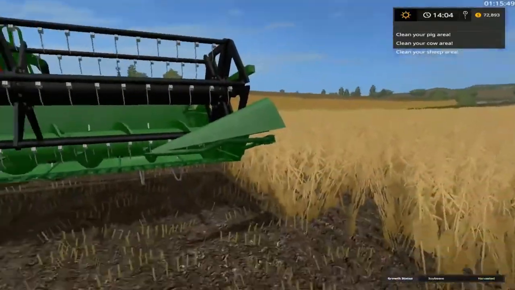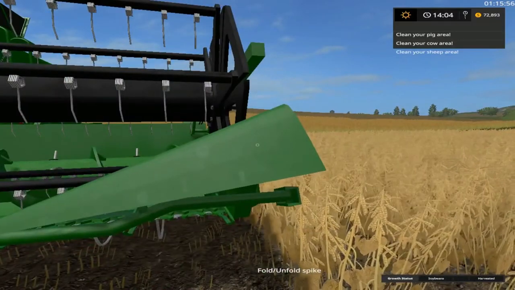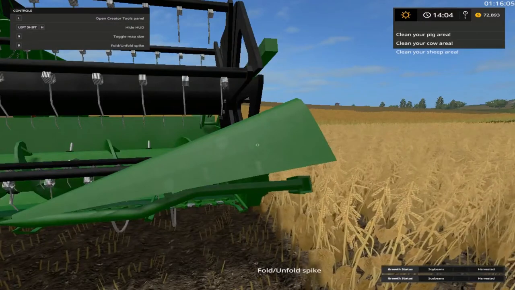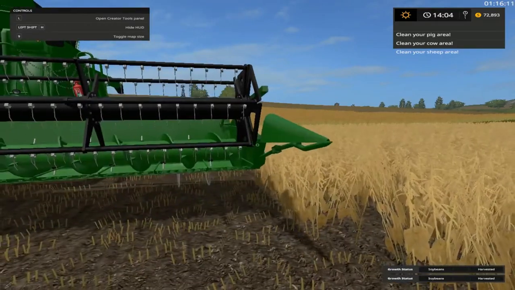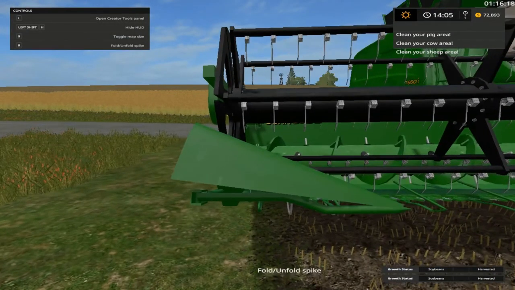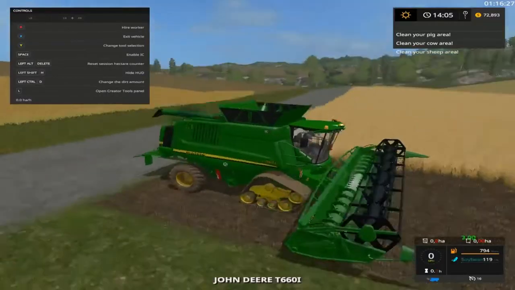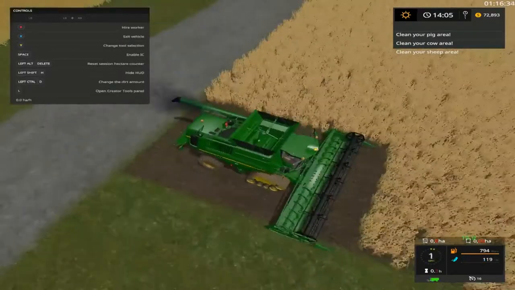He had to manly walk around. Get my F1 here. R. Oh, it's R to unfold. I don't think I'm going to like these headers because, one, there's no way of taking them down the road. But this is the legit header for this combine. I'm getting in on the wrong side, but I gotta get him going. Fire up just like that.